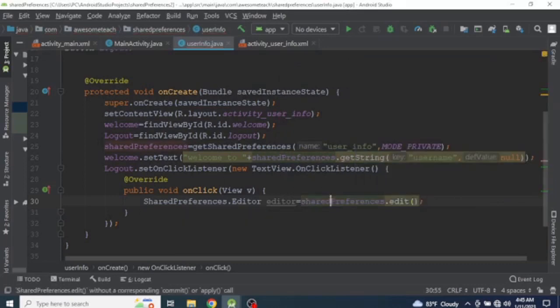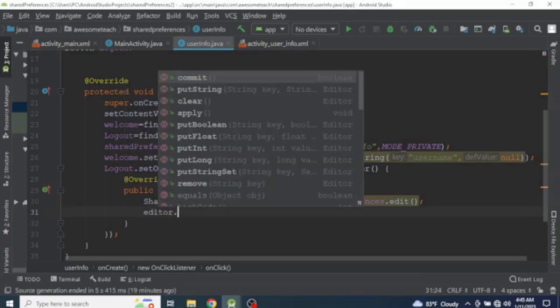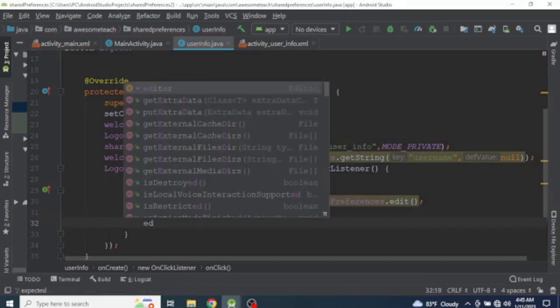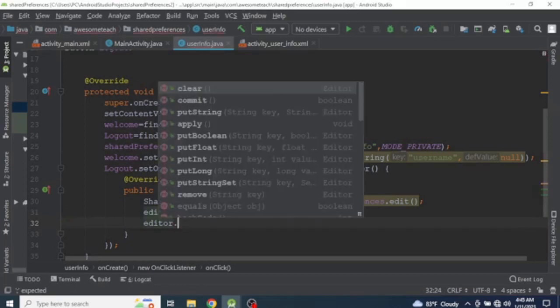Here, this shared preferences is the instance we have instantiated from the get shared preference method. So by using this, we have to clear the editor, and finally it has to be committed.